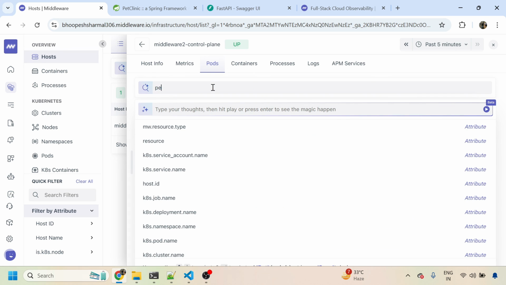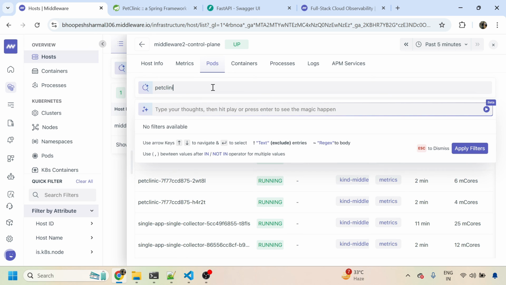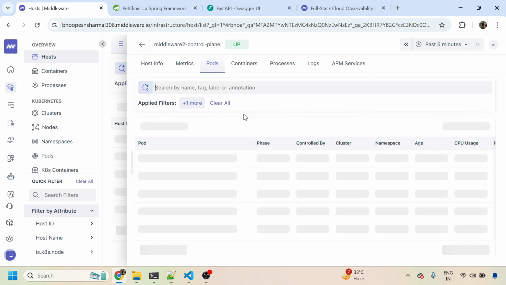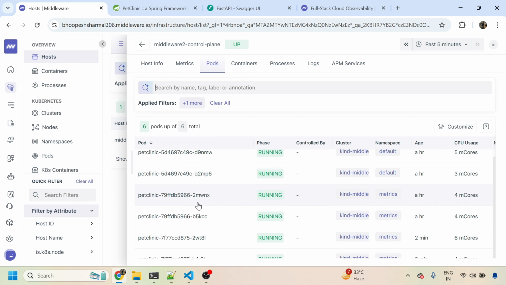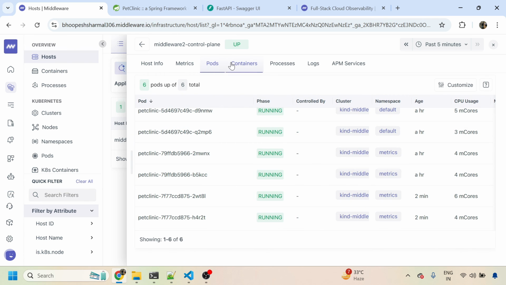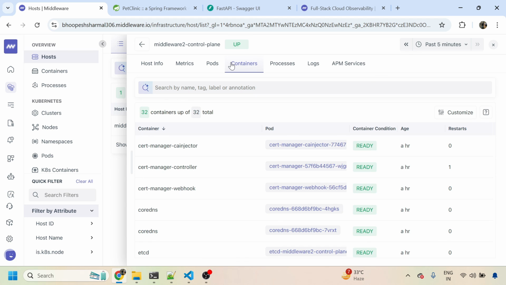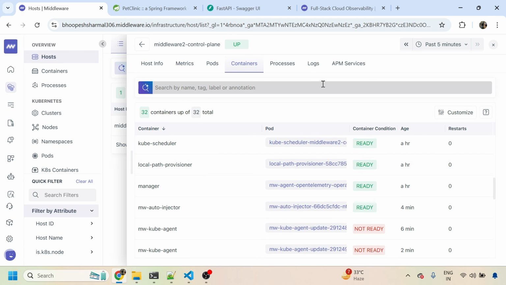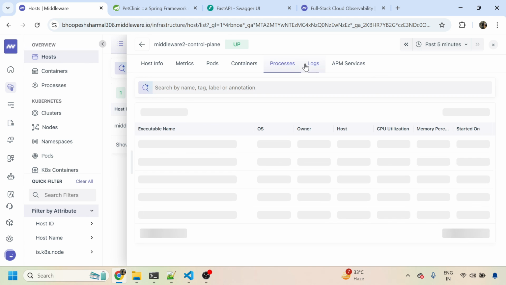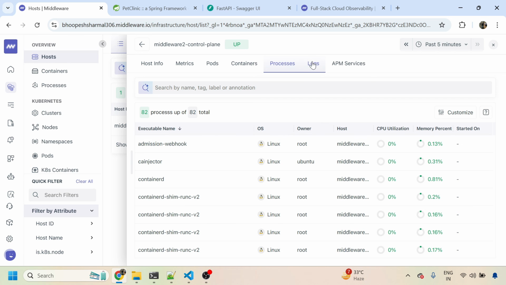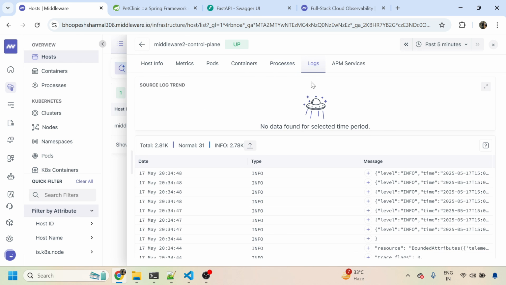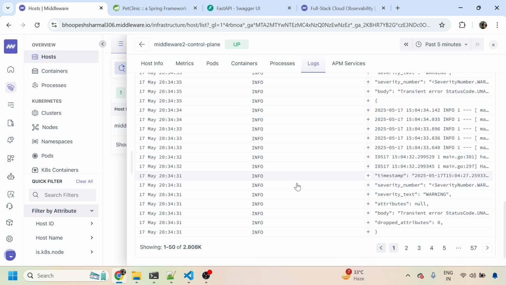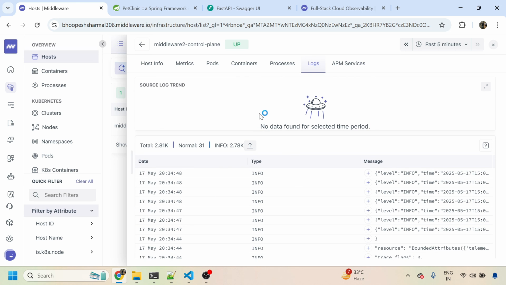Suppose I want to search the pod called Pet Clinic. Right, I can see all the Pet Clinic pods are coming here. Now I'll see the containers, and the containers are also coming, the processes, right? I'll come quickly onto the logs. Now you can see all the logs are also coming from this cluster. I can do filtration on the logs.